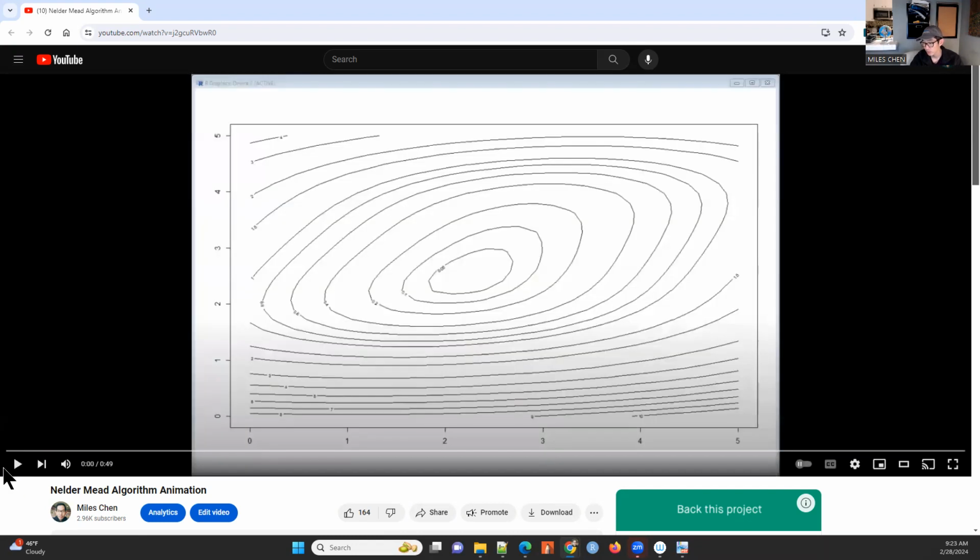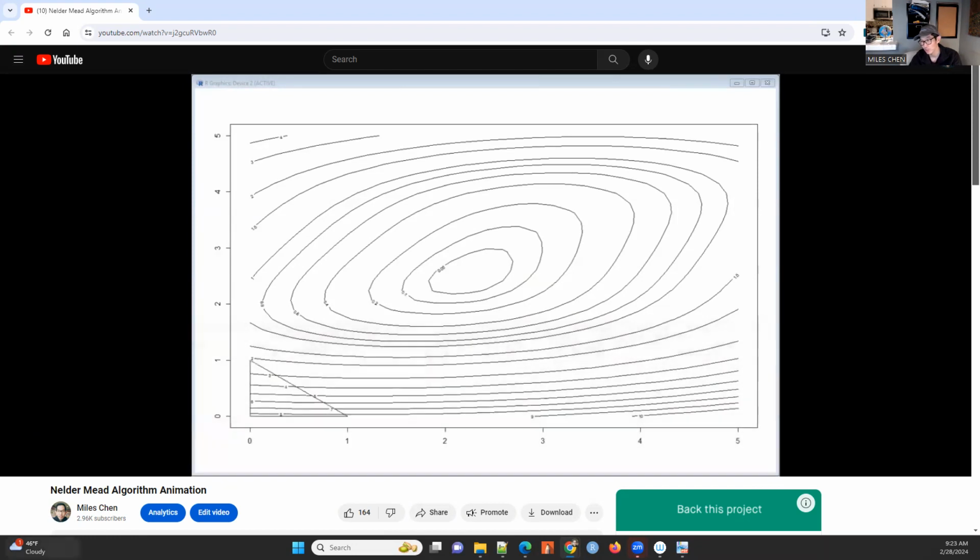So let me just play it all the way through without me interrupting and pausing. You can see the Nelder-Mead algorithm, okay? Starting with a simplex, we reflect, extend, we take the extension, reflect, we take the reflection, we reflect, we extend, but we take the reflection, we reflect, take the reflection, we reflect, take the reflection.